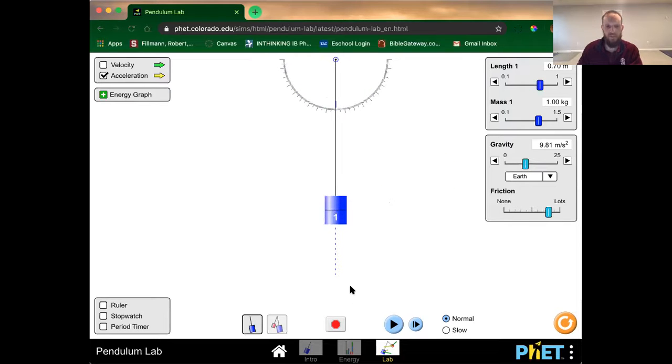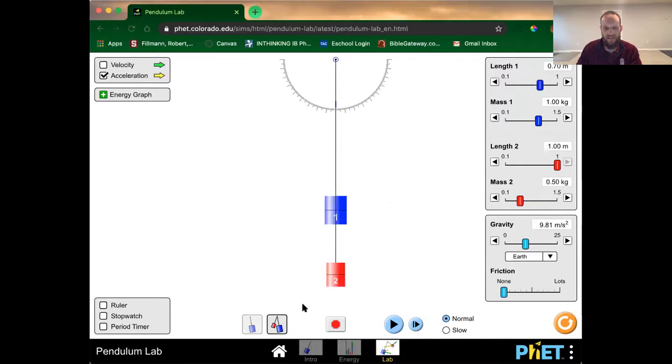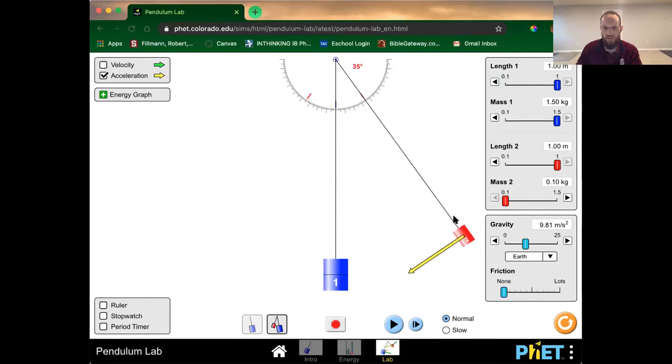Before we leave this simulation, I want to take a quick look at the question from the bell work about Tarzan and Jane, because we can actually simulate that here and see what the answer would be. First I'm going to get rid of friction. I'm going to add a second pendulum, and I'm going to make them both have the same length. Just to exaggerate things, we'll make one mass, the red one, really small, and the blue one really big. Everything's paused. I'm going to pull this back, pick some distance, about 35 degrees, and pull this one back 35 degrees.